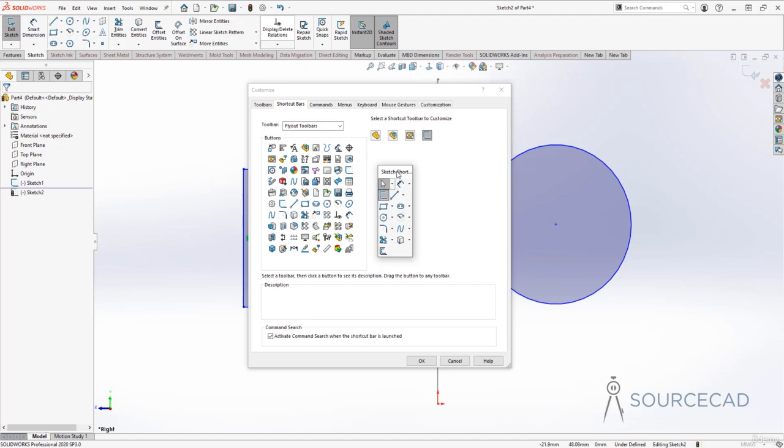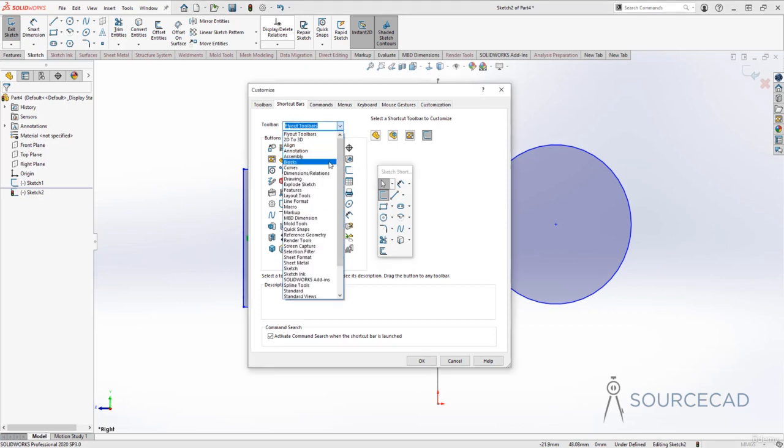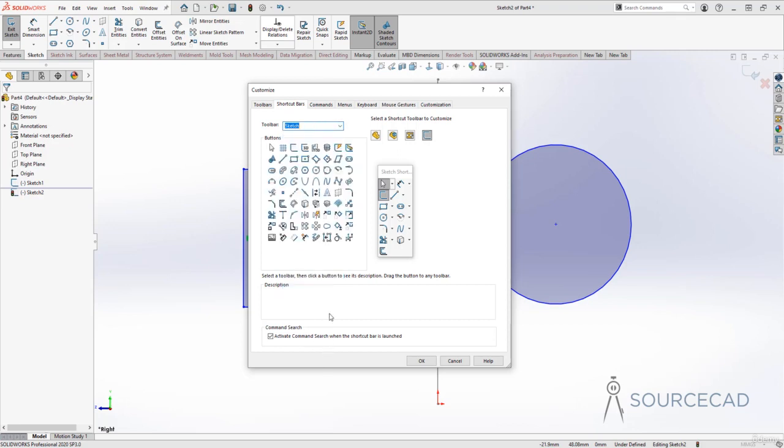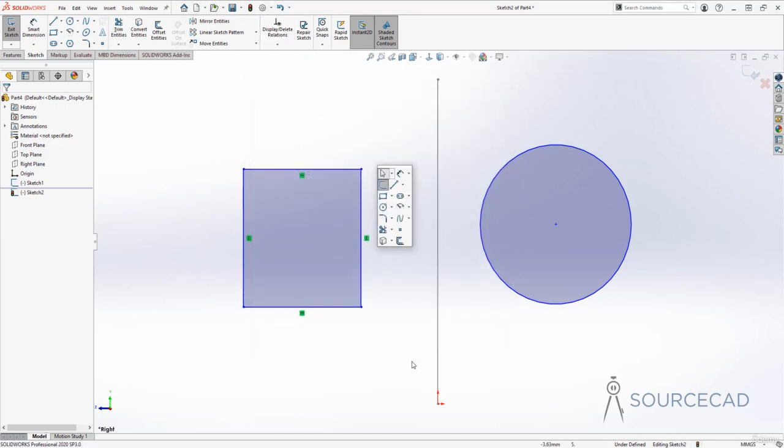Here we have the sketch shortcut. So on this sketch shortcut, these are the tools which are already available. I'll go to this toolbar area. I'll select one of the toolbar from where I want to import some, well, tools. I'll go to sketch and from here I'll import this point tool. So I'll just select it, drag it and drop it here. And the point tool is also added now. So now we will be able to add points as well using this. Click OK, and now the sketch palette or the sketch toolbar now has this point tool.